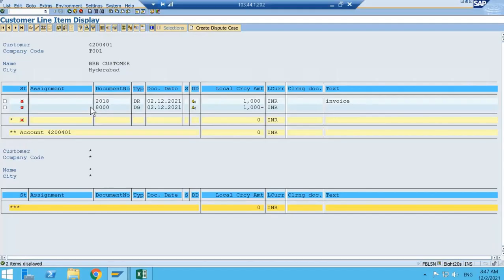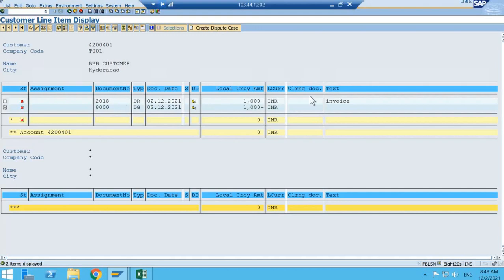This credit note entry I want to settle against my future invoice. There's already an invoice which is due, and the customer will not make any payment for this invoice. Whatever this credit note value is will be adjusted against this invoice. So I will knock off this credit note against this open invoice.